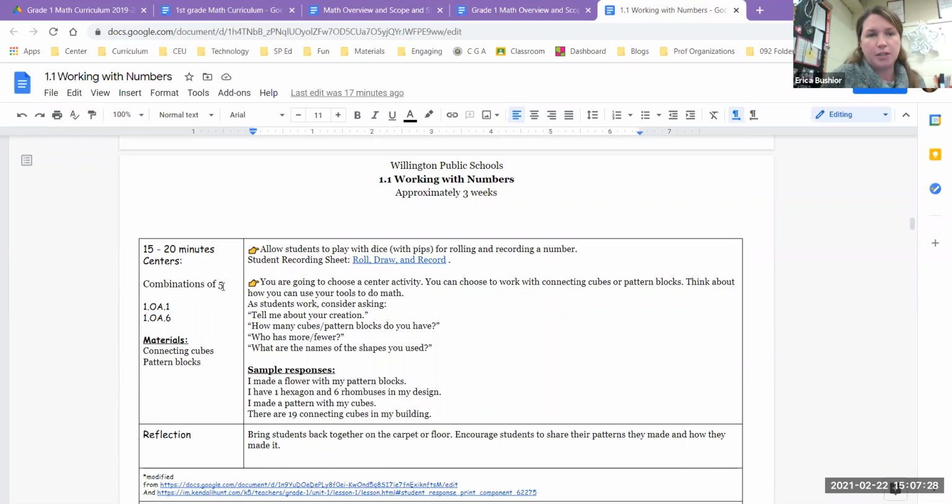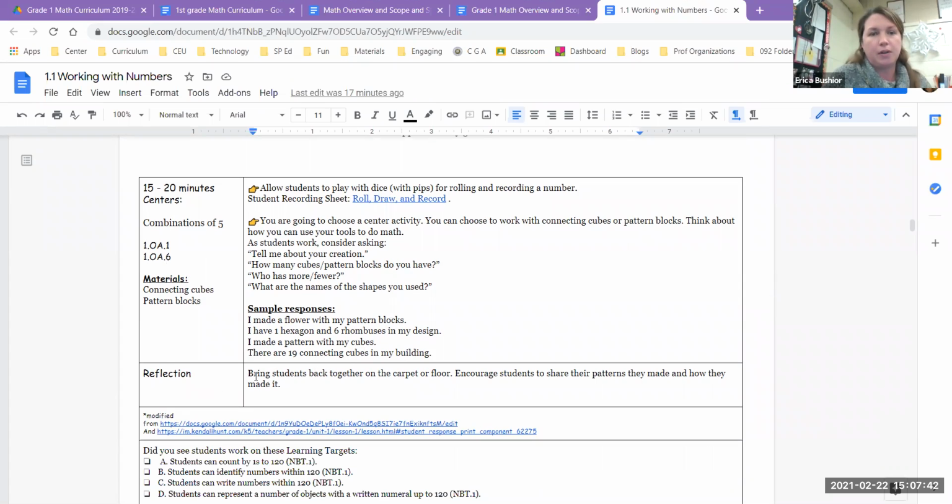Again, what we're working on is combinations of 5, which was mentioned before. That's a review of kindergarten skills, which connects to those standards in 1st grade. The links to any materials that they need for this activity are linked in, as well as the closing of their unit. And then I linked in where these actually came from, where I pulled this all from. Some of this is material that they're already using, and some of it I'm pulling from Kendall Hunt, the IM program. So I do have their full lesson, and I will link these on the bottom. If they want to go back to the main page where this was pulled from and modified, they can see that original lesson if they're looking for any information.